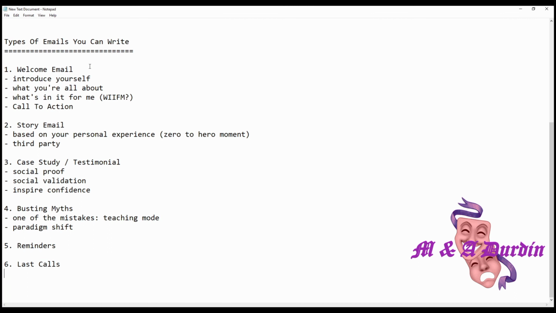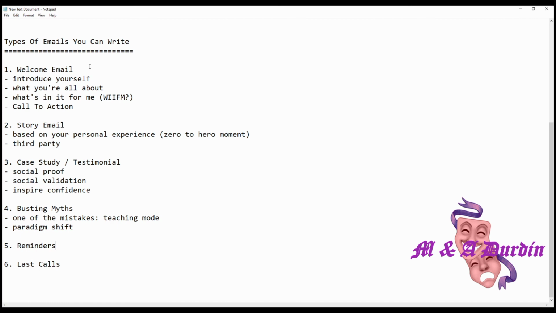Now, the next 2 type emails are pretty much no-brainers really. Sometimes some people just need a reminder, and you can say, hey, just a reminder in case you haven't checked this out just yet, and here's a recap. So you notice there's nothing much to it, and why reminders are very powerful is because sometimes some people don't just buy on first contact. They might need a little bit of persuasion or reminders, or sometimes they might have been away or not so attentive when they got your emails the first time. And maybe, just maybe, something in your life has changed and it just grew more urgent, and this is why reminders are very powerful. And the next type of email is called last calls.